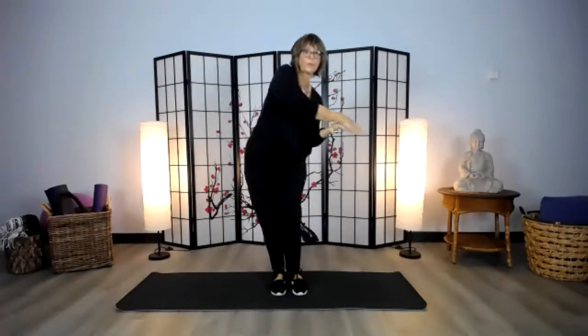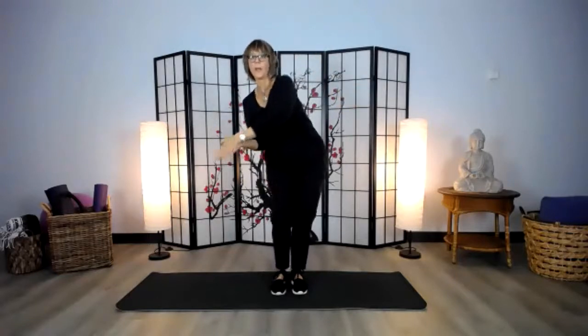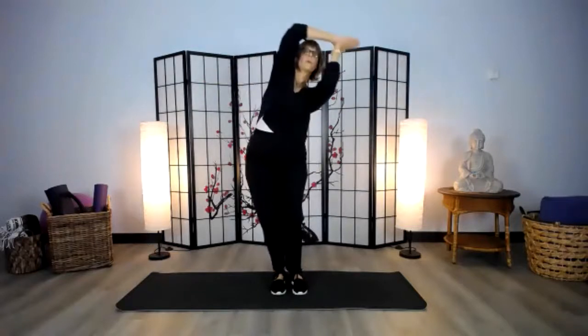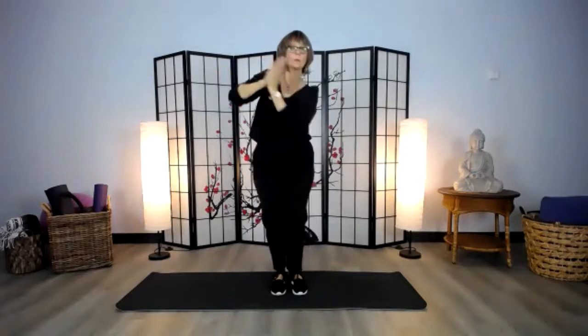We'll start with baby swimming dragon. Keep the legs together and do it this way. And notice how that feels to keep the legs together. Bring it all the way up. It's kind of like a serpent coming all the way up and then all the way down.